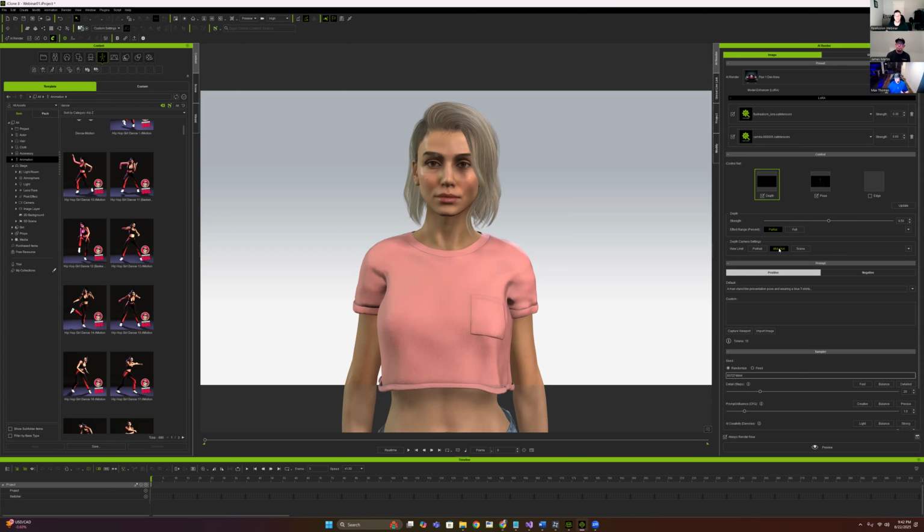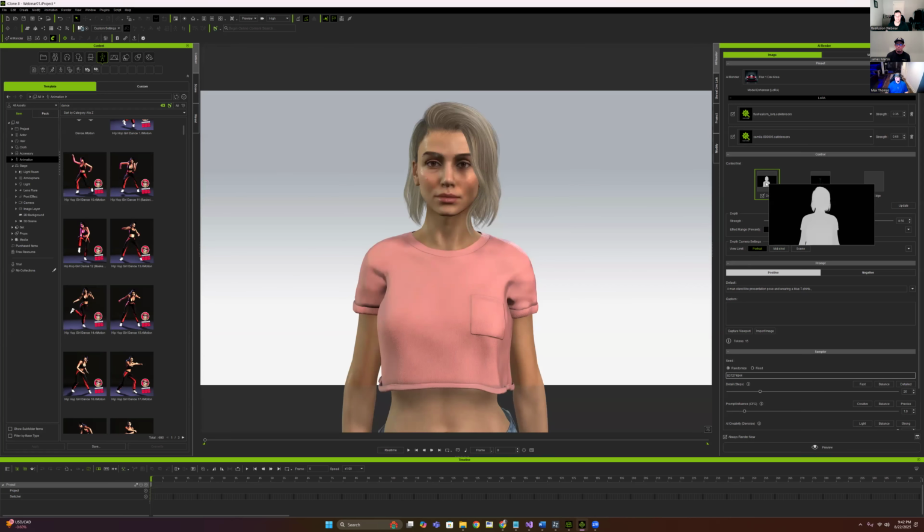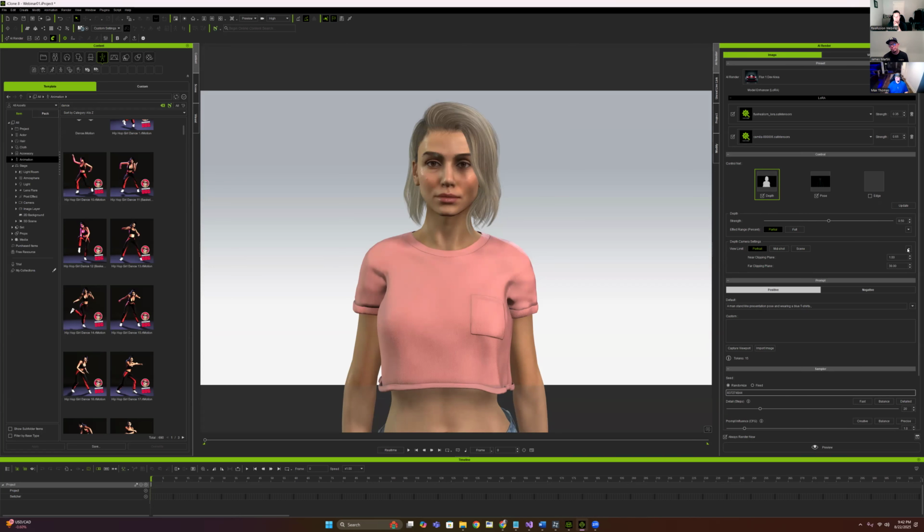This is essentially set up for a mid shot right now, but as soon as we click portrait, we're going to see that we start to get her depth map coming through, but it's not super detailed yet. We can fix that by fine tuning our near clip plane and our far clip plane. With something that's really close like this, we're probably not going to even need to go all the way to 30.